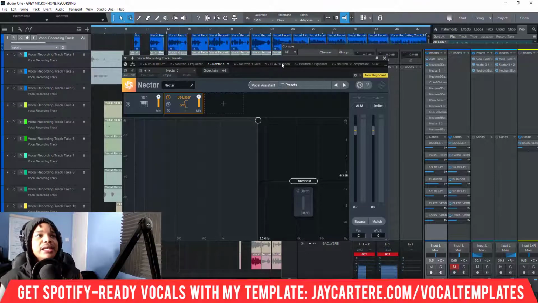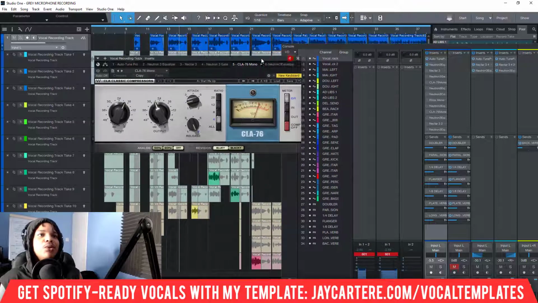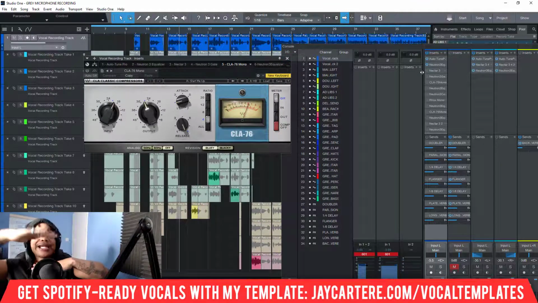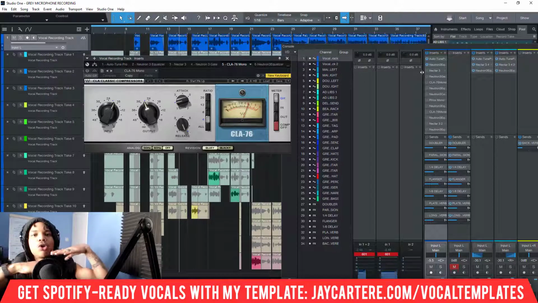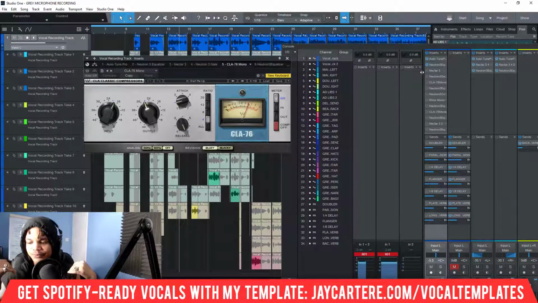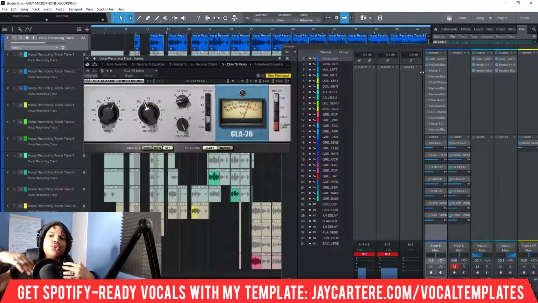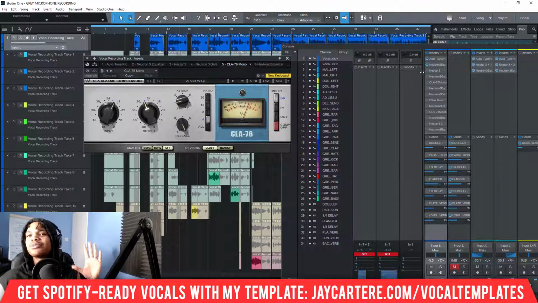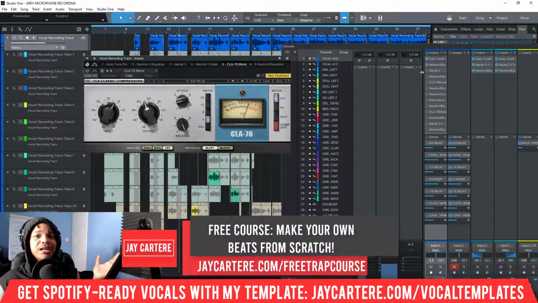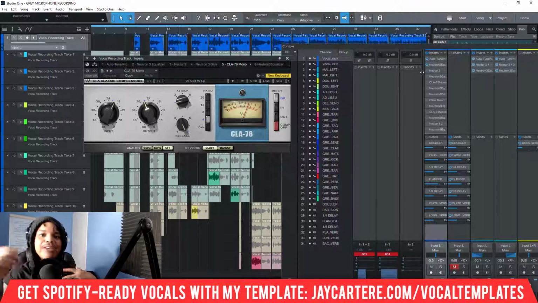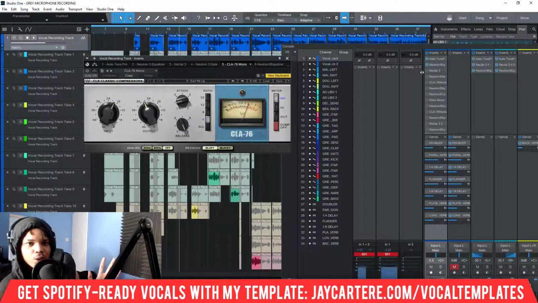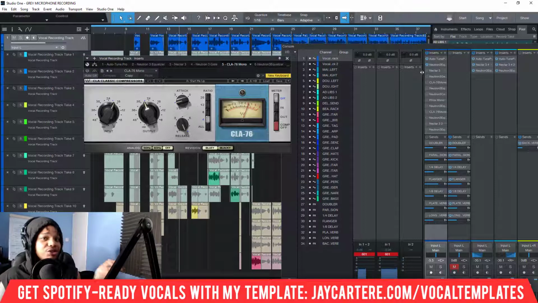Then I've got a compressor. What the compressor does is it brings your dynamics into a more compact range. So if I'm performing, as you heard earlier, there were some parts where the vocal take was louder and some where it was lower. Really, you don't want that in a song, yeah? Sometimes you might want that. It might be a stylistic choice for certain parts of the song, like when you're belting out a vocal line and you want to get higher and sound more epic, or you're going lower because you want it to sound more intimate. These are things you can do.